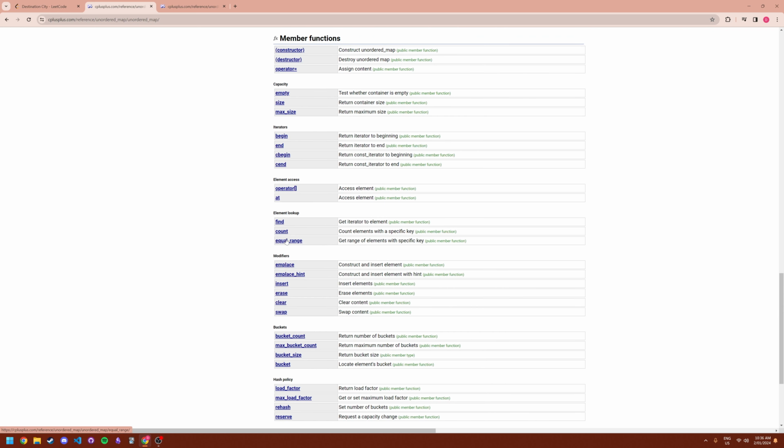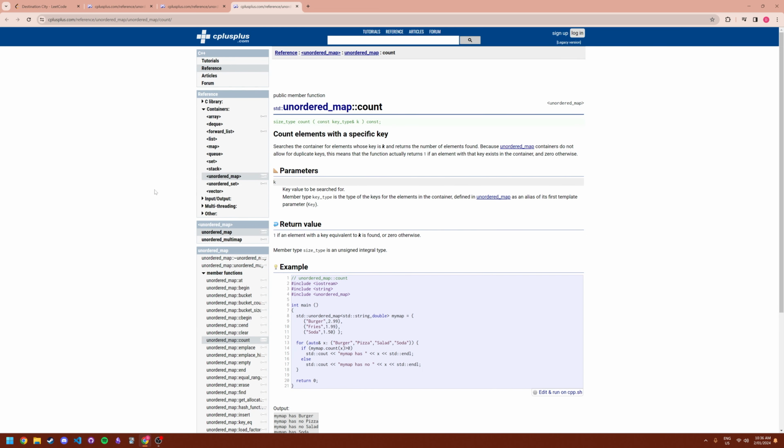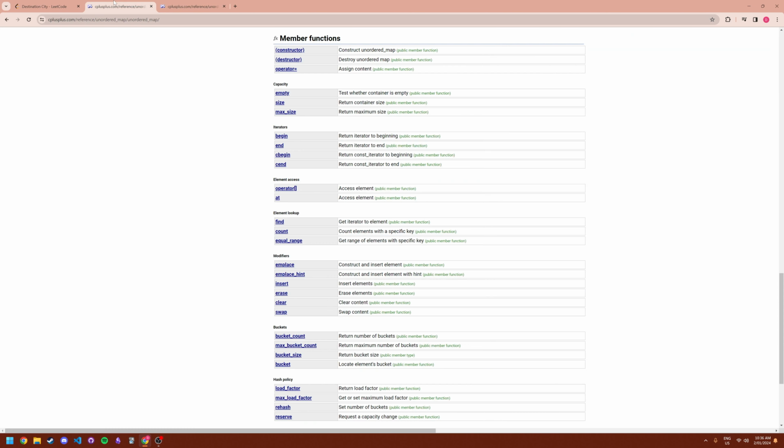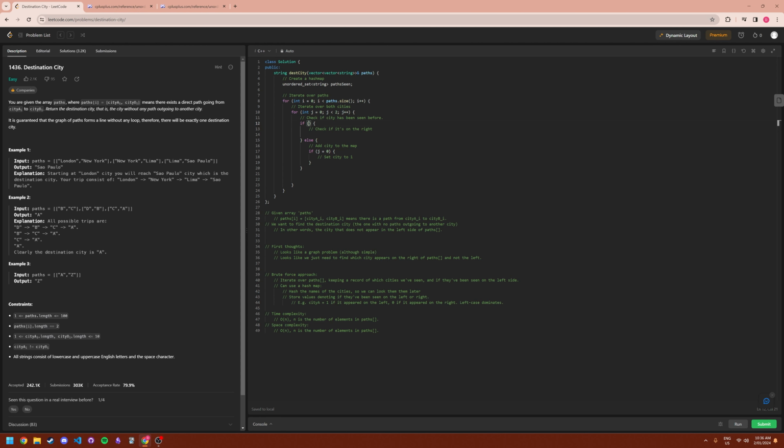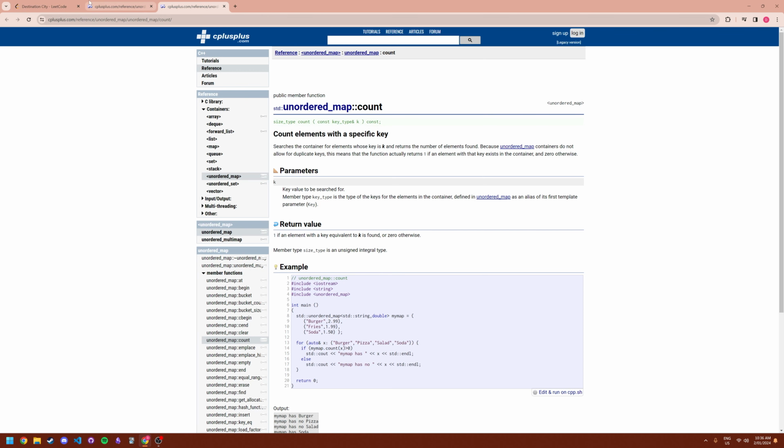Or do you use count and then it's just like 0? Yeah. Count might be better. I'm not sure if it's the correct practice, but should be hopefully alright.